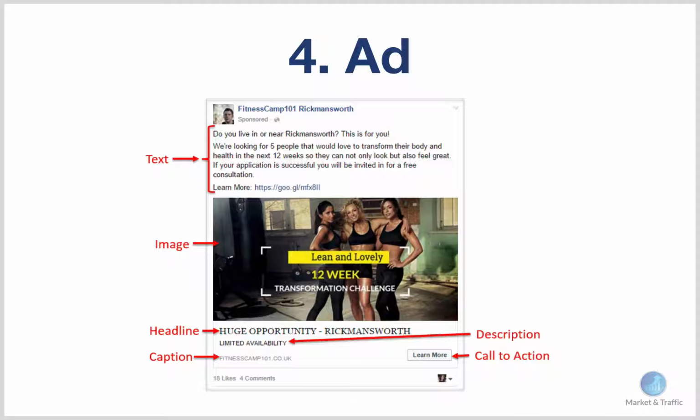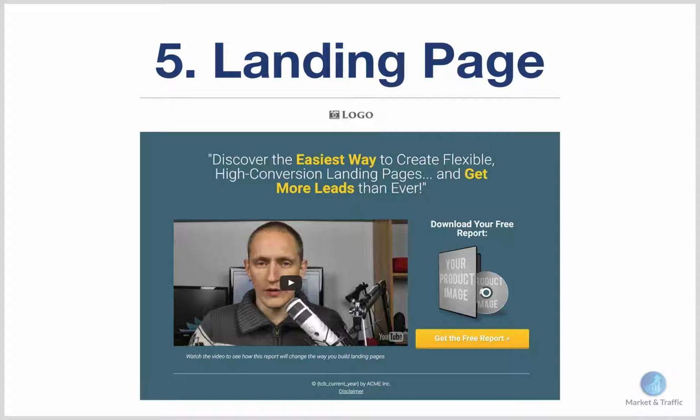You could have a limited amount of text overlaying the image. Okay, you want to make sure that text overlaying the image is less than 20%. You obviously have the headline beneath, and then you have caption, some description elements, and then you have a call to action button, which is telling them, again, click this to learn more, to buy now, to download, etc. So after they've hit our ad, we want to show them our landing page.